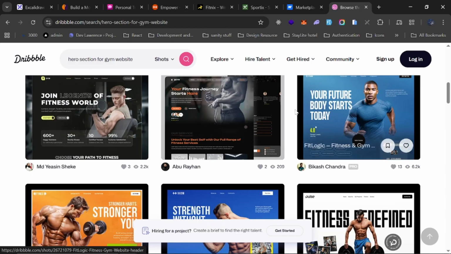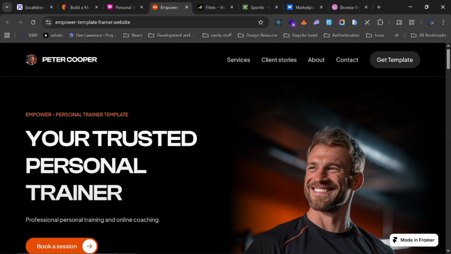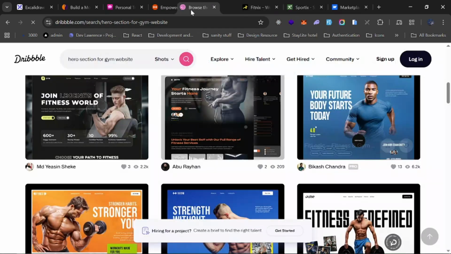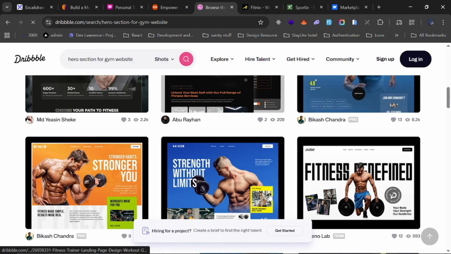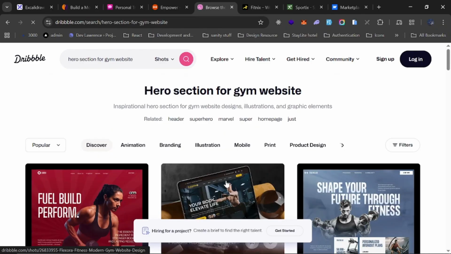Okay, you see we have a two column right here, and we also have a two layout here as well. So you can choose to reference each of them from time to time. So you can choose to reference all these ones and just make changes. So you can do this for the hero section, about section, and stuff like that.